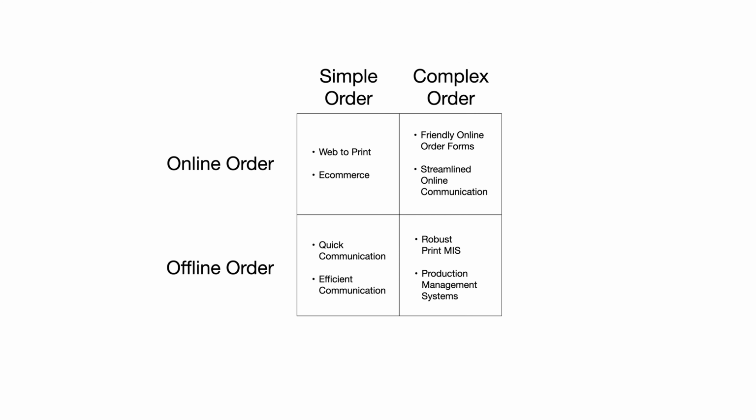So let's go back to the beginning of the webinar, and that's when I was talking about the website that I used to test a fake order. And if you remember what I said at the very beginning, I did not have success. If I was playing the role of a print buyer, I came to this printer's website, and honestly, it was frustrating. And if I was a print buyer placing a real order instead of the fake order that I was doing, I would have been frustrated. I would have moved on. And that was a concern to me.